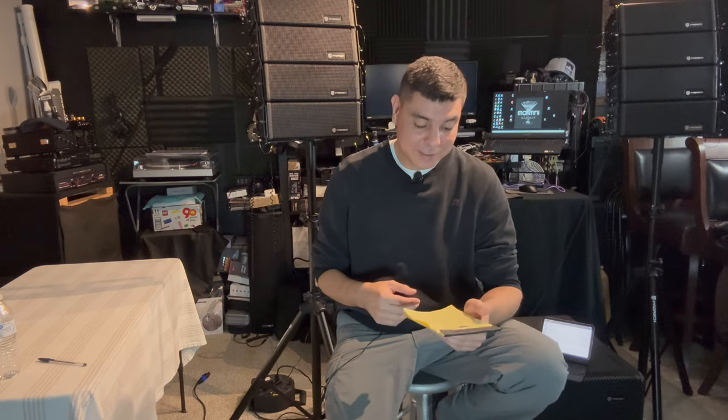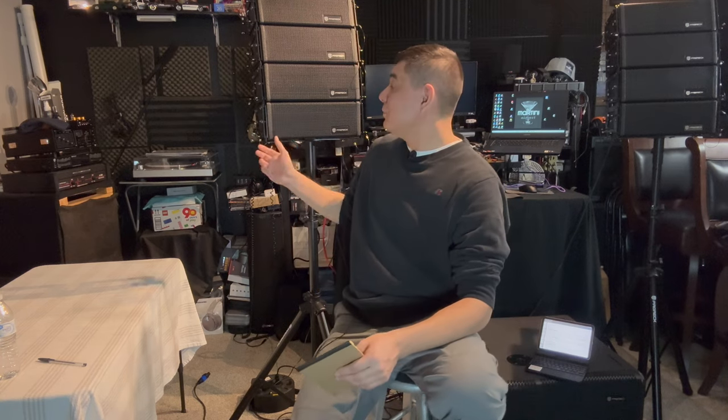I think that's great. You can really spread your speakers out that way if you need to in a pinch, and it's always good to have longer cables for that reason. But if you didn't need to, you could still keep them up close, but you just have that extra cable, which is fantastic. It also comes with all the cables for the arrays, and we'll show you that on the back of the speakers, and I'll also show you a little bit of hookup on that too. Let's go ahead and I'll take you, and we're gonna take a quick look at everything. And then, like I said, then we're just gonna get into a quick sound test and then pros and cons.